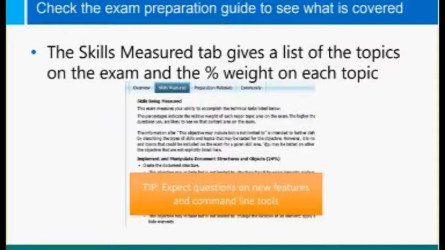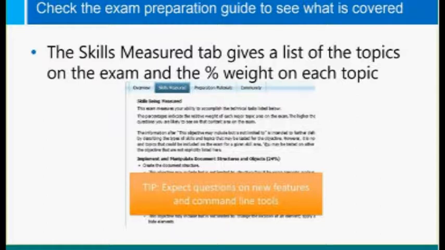So how do you make an exam on Server 2012 that somebody on Server 2008 can't pass walking in the door? You have to ask a lot of questions about the new features. It's just the nature of what you have to do to make that certification valuable. So as a result, when you see a new feature listed in the Skills Measured, go read up on it. It will be on the exam. Pretty much simple as that.